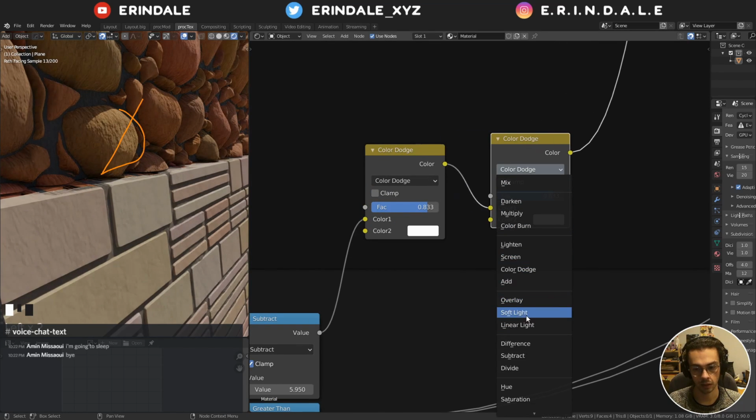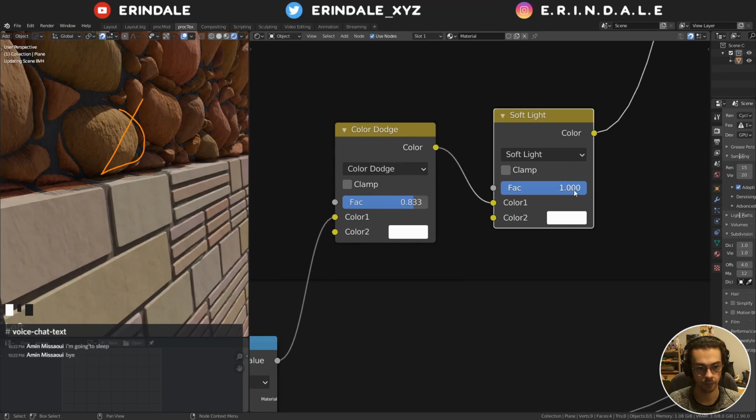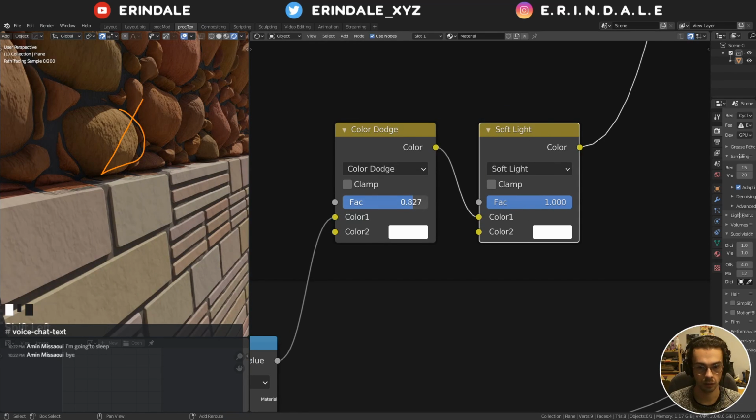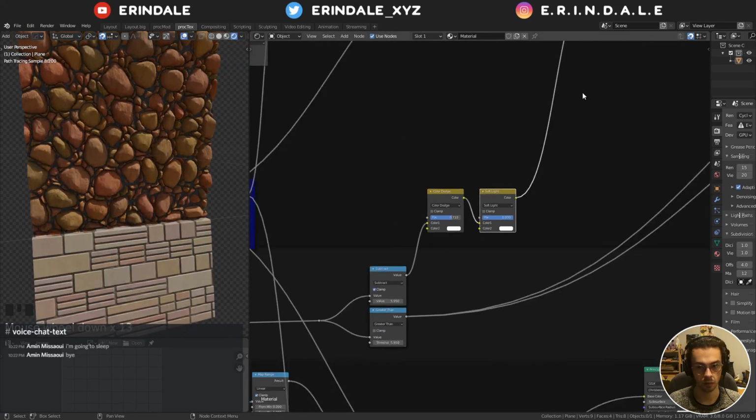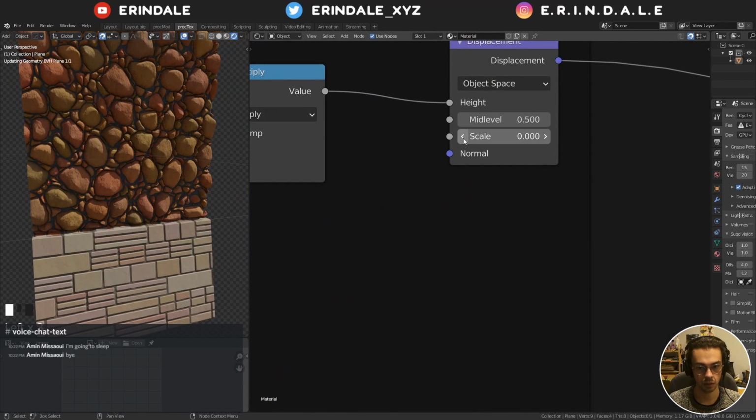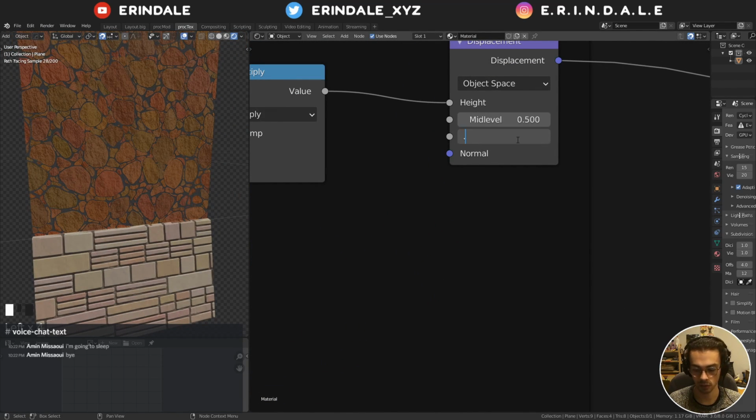And just throw a soft light in there for good measure, just so that we get the rounding. Just tweak those values until they work. Cool. Good stuff. So I think this needs to scale down a little bit.